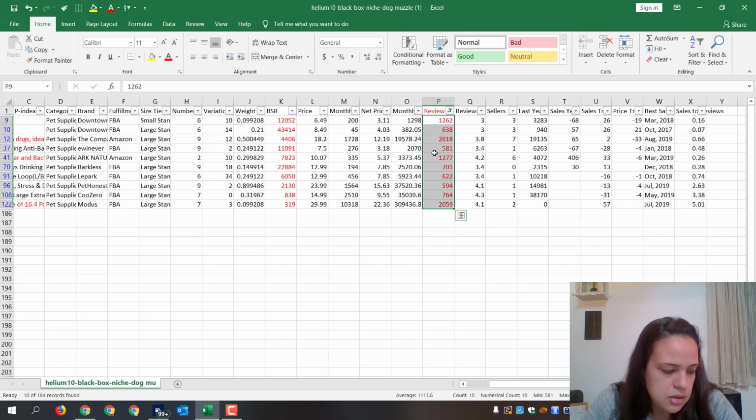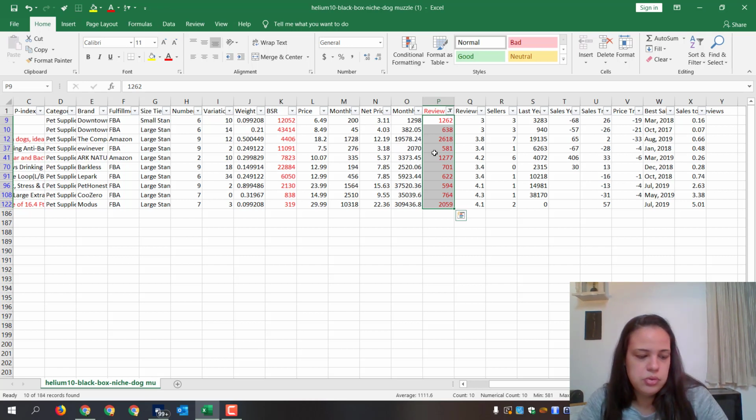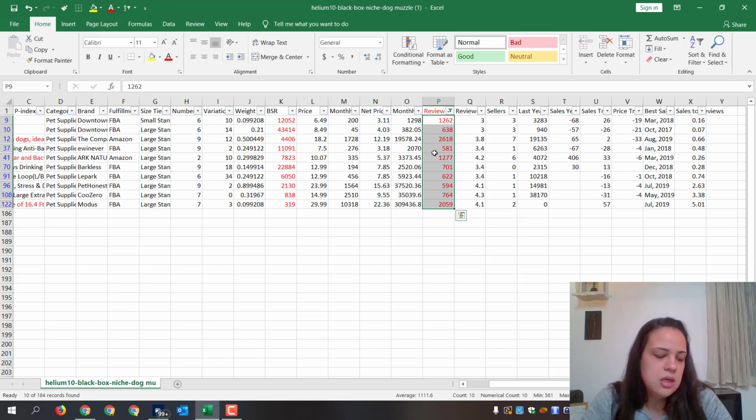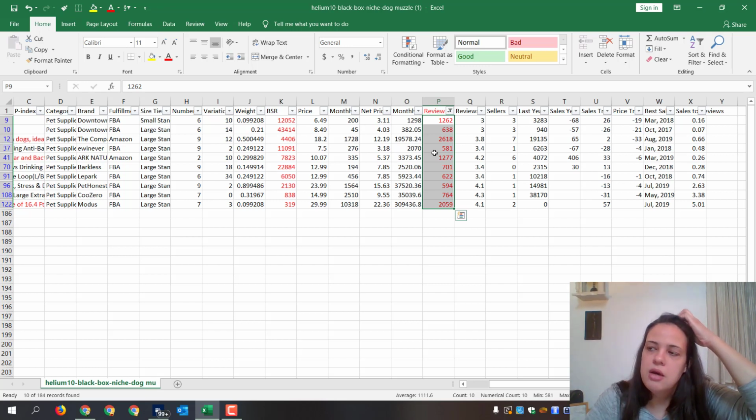The sixth element of your product opportunity research is PL potential, product listing potential. Ask yourself if this product has a very good potential to build a brand upon. What if this product opportunity is actually the winner? If this product is going to sell so much that you will build your brand around it. If this product is very hard to build your brand around, this is something to give up on if you have a long-term strategy.